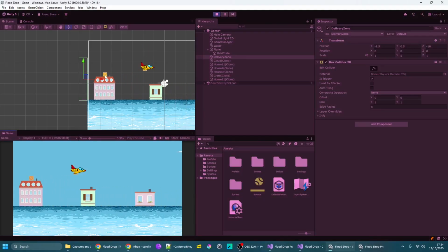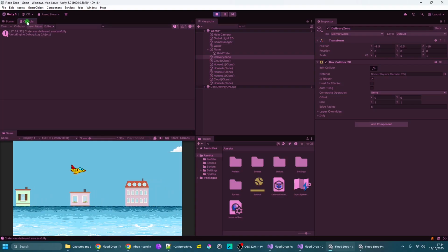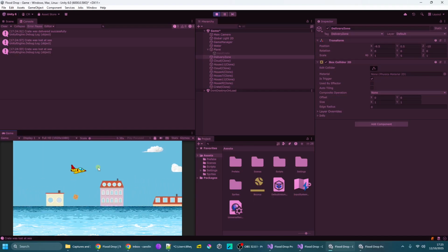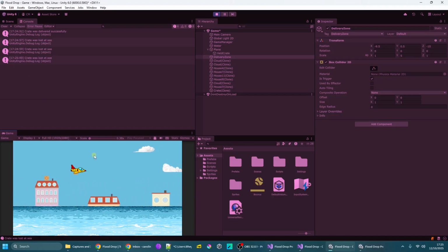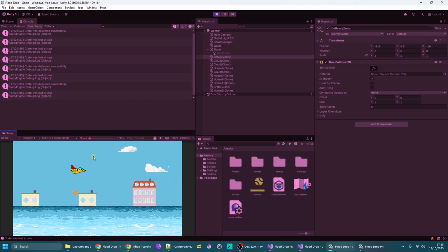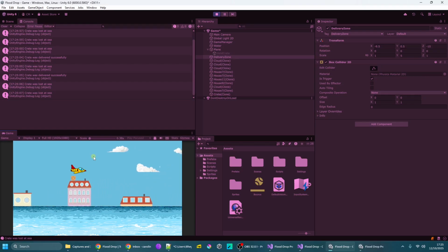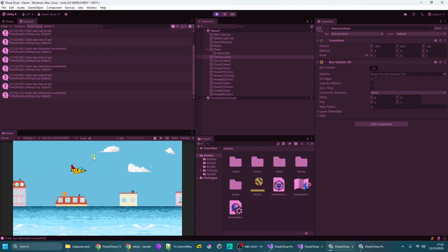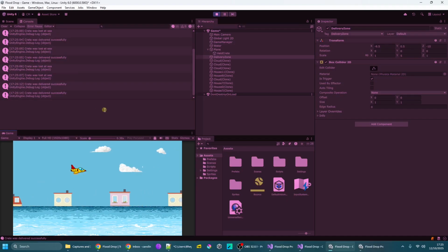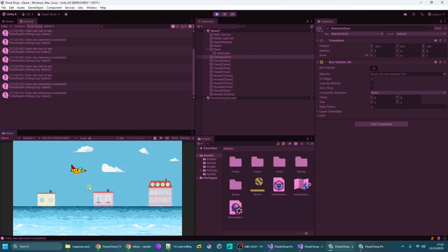Okay, so now when this one goes off the left, there we go. Come back over to the console. Crate was delivered successfully. So if I just do a few more of these now. I can't actually play it because I'm trying to look at the log file and I'm doing it on the small screen. So if we lose a few more and see if we can deliver another one, lose one. So now we're getting these messages. Okay, so that's all working now. The last thing to do now is to create some kind of UI so we can actually see this somewhere other than the console log.